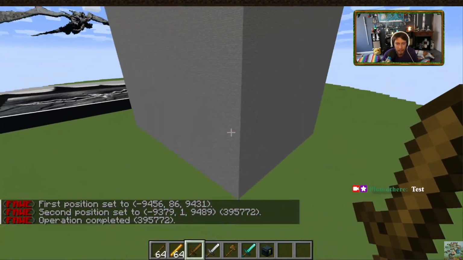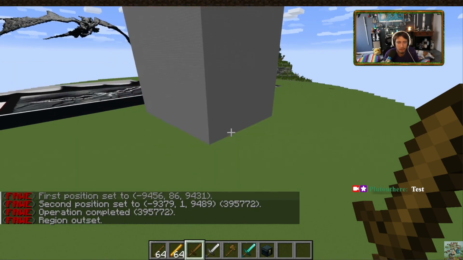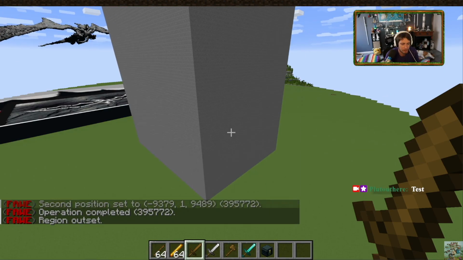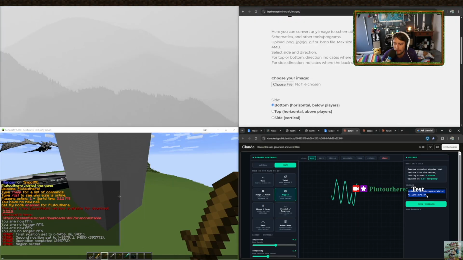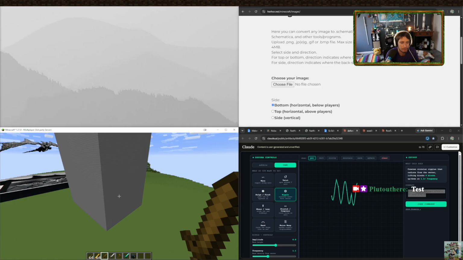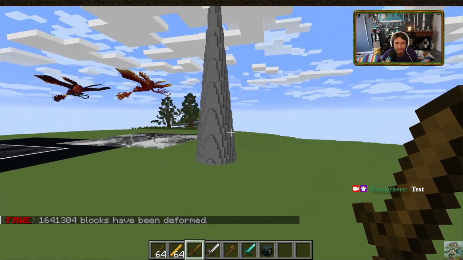Let's just do that. Outset like 10 or so, just so we have some room. Okay, and then let's do the command that it gave us. Nope, that's not what I copied. This copy command, Control C. There we go. Okay, let's see what that does. Oh, it turned it into a spike.